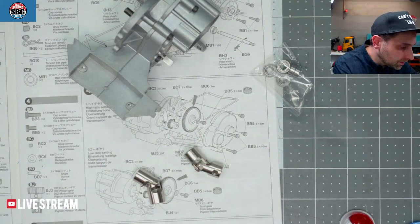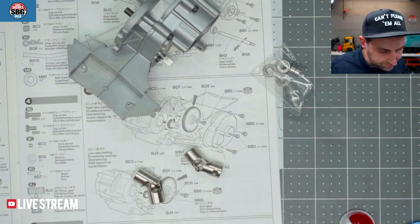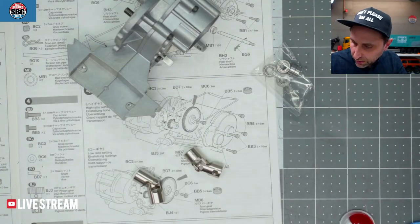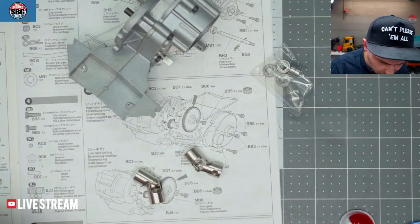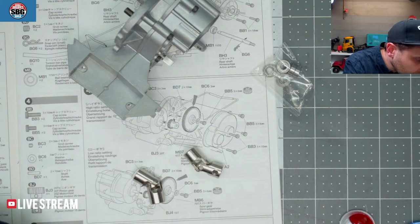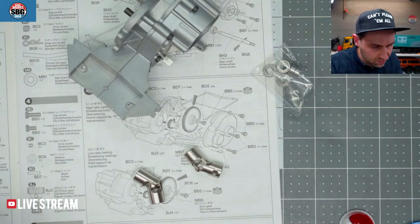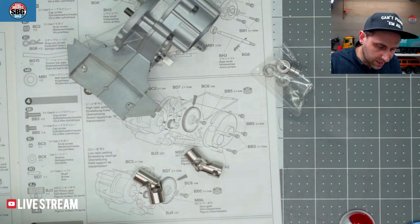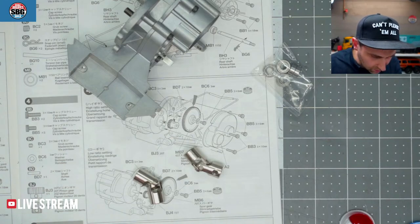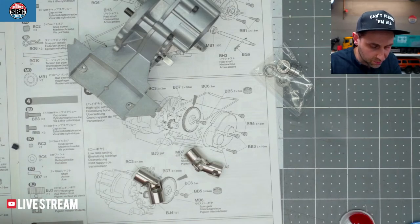So that's why you'll see elements like, and I mean, they probably never thought anybody would recognize, sorry, I'm kind of searching for parts here as I'm talking. I need some pinion doodads. Maybe they're not in this bag. Okay. It's always fun to hunt around for this stuff. Said nobody ever. But yeah, that's why you'll see stuff like that in movies. Kit bashing was really, really popular. Still is. There's a really great guy that I follow on Instagram as well, RC Sci-Fi. He does a ton of kit bashing. There we go. That's what I was looking for. The good old days, I guess, they just packaged all the parts in one bag.